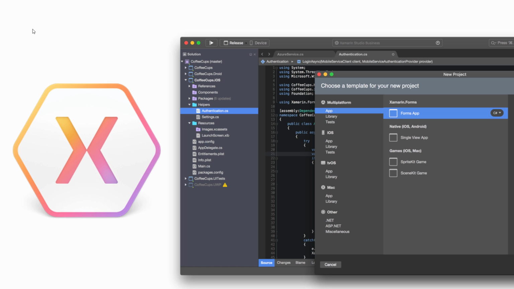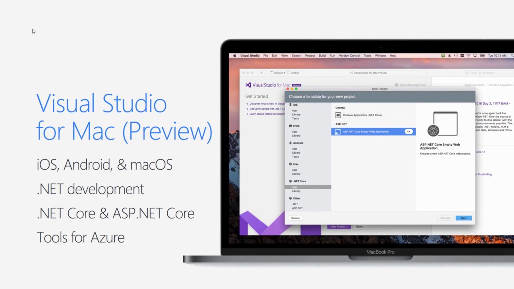It's powered by Roslyn. It's a really great experience. The nice thing is that if you're using Visual Studio or Xamarin Studio, the same projects and solutions open there. So if you take this project that I just showed you and open it on a Mac, you're good to go. And of course, we also have Visual Studio for Mac, which is in preview today, which leverages iOS, Android, and Mac development, but also adds in .NET Core and ASP.NET Core development, including some brand new tools for Azure that's available on the Mac.